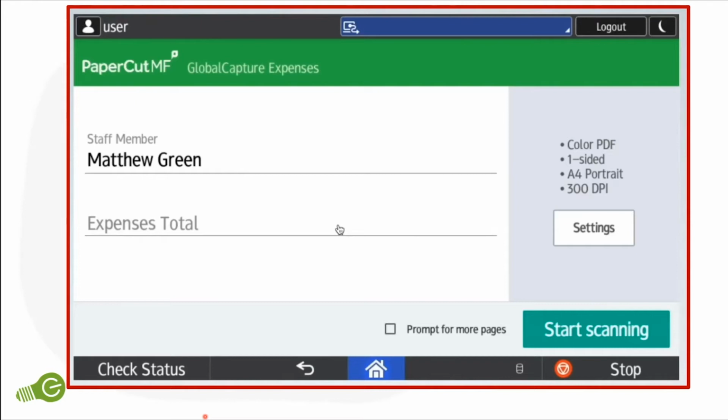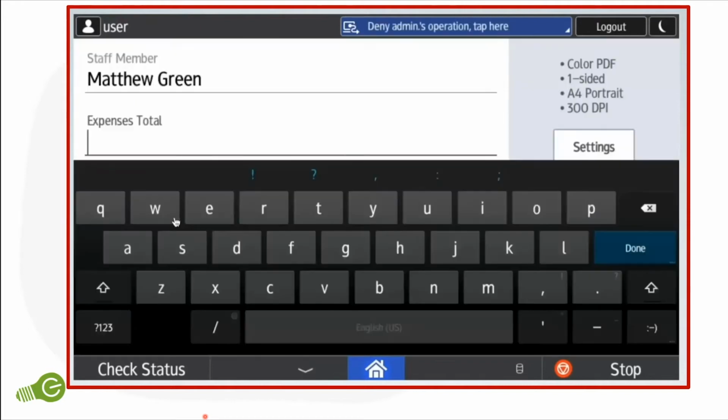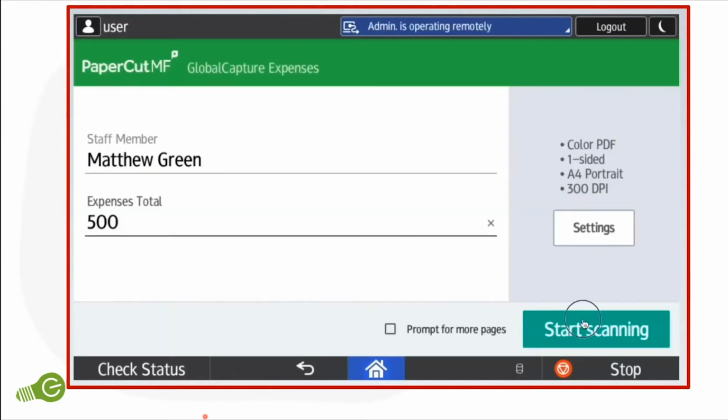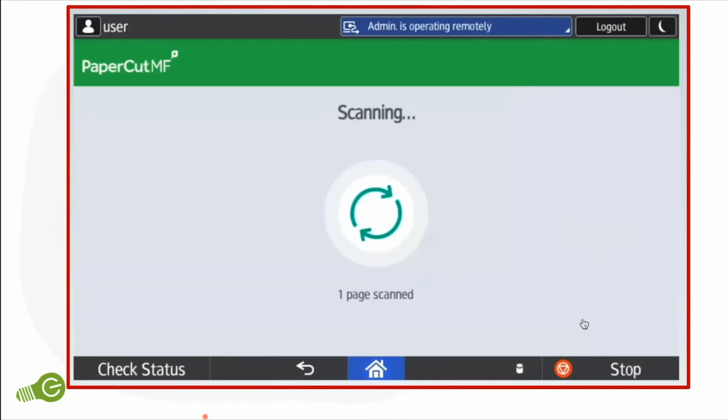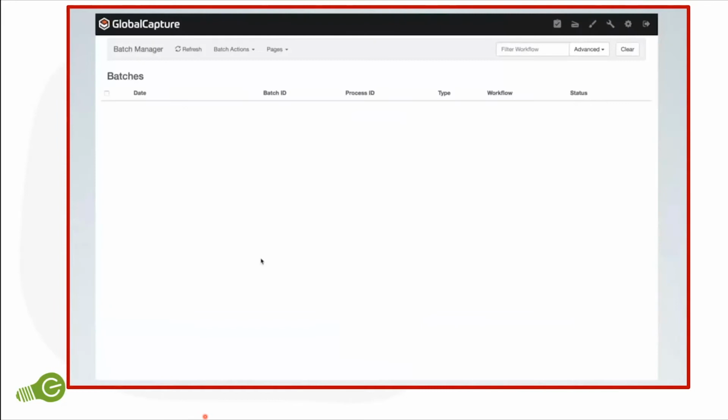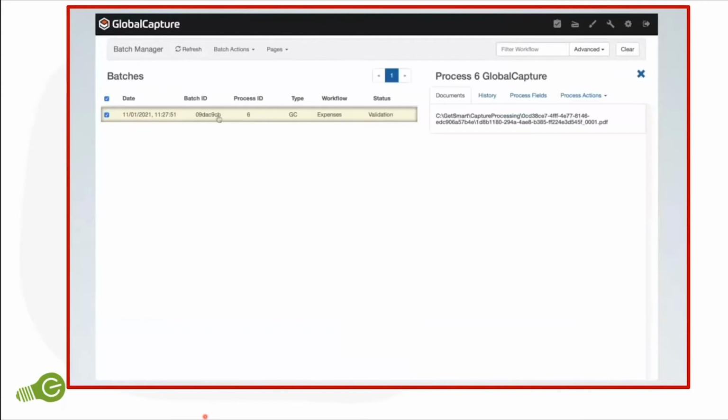Okay, cool. But the key difference here, guys, is you'll see that we have two text fields. We can populate those text fields from elements of the logged in user. And in this case, this demo is running an expenses workflow to allow people to use stuff. So I'm just going to run it. And you can see that Matt typed in a value just for real simple stuff and started scanning. At that stage, the advanced action and API sends this into the Square 9 email gateway. And this is the global capture process engine, as you can see, and that document now lands in the workflow.